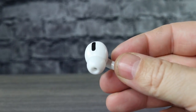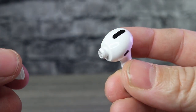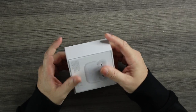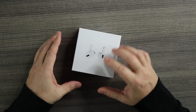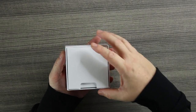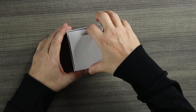The Air Pro version 3 is another super copy. I did test out a pair similar to this a couple weeks ago — these are going to be slightly different, not a lot different but slightly different. A better interface, more of a one-to-one interface than before, and these are also supposed to have slightly better sound, but we'll test it and check it out. The box itself has a picture on the front and nothing else, and on the back a picture of the pods. Specs: Bluetooth 5.0, wireless charging, rename, remap, GPS, upgraded chip, and upgraded sound.